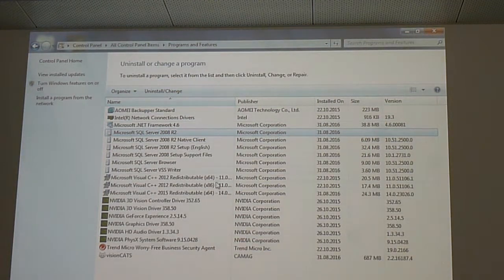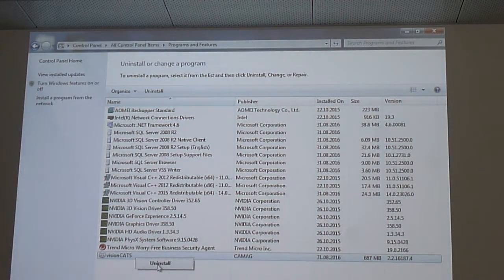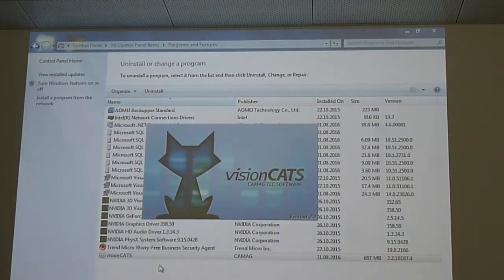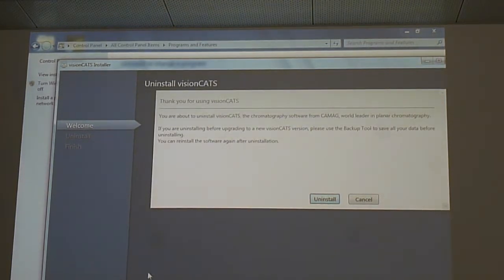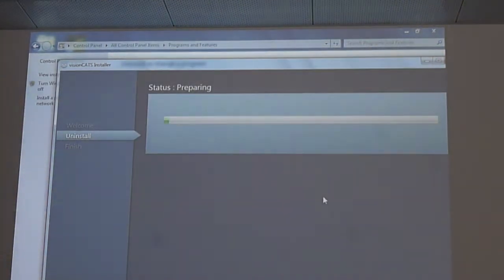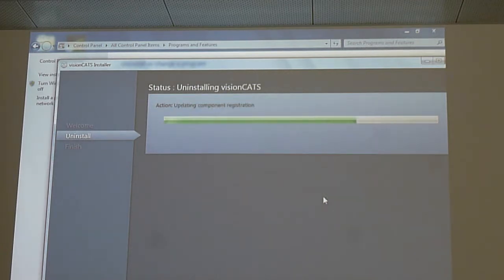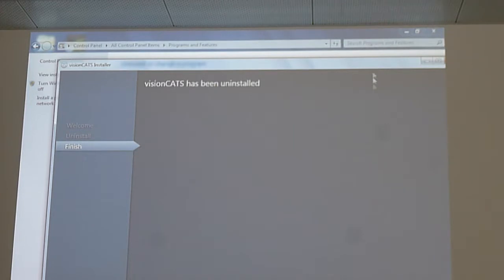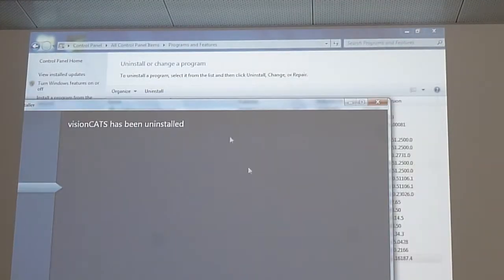So what we are going to do is, we made some change, as you have seen. We uninstall Vision Cats now. Right mouse click, uninstall, and now it says, okay, uninstall, yes, we want to uninstall, and it's now preparing the uninstallation. So we did some change, you remember, we added this folder, and with that, we can see the difference when we read it. So Vision Cats has been uninstalled, that is quite good and fast.